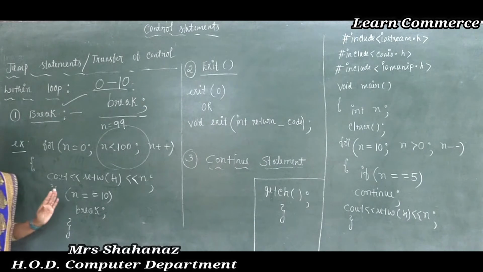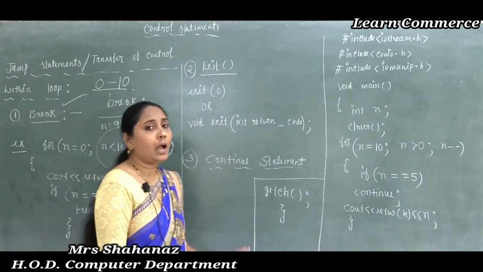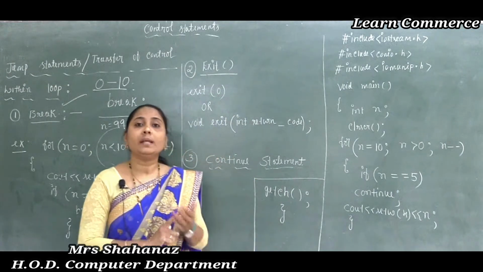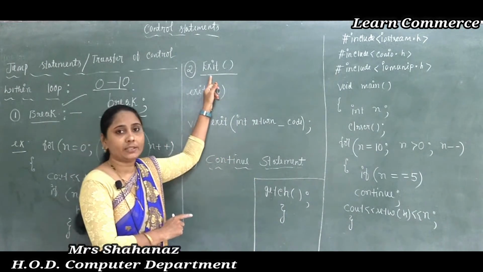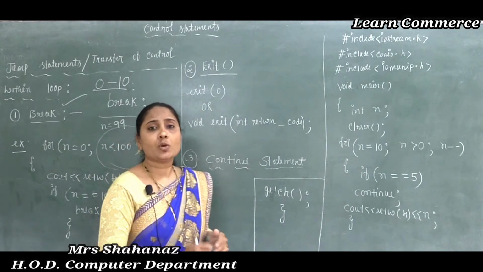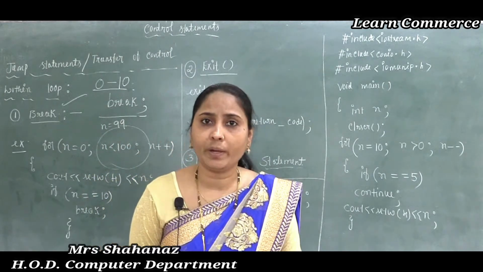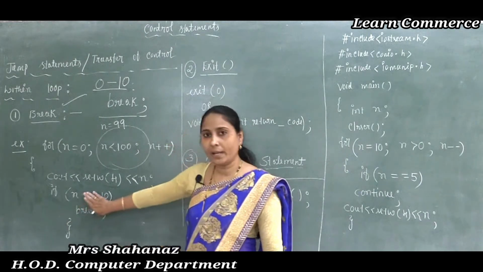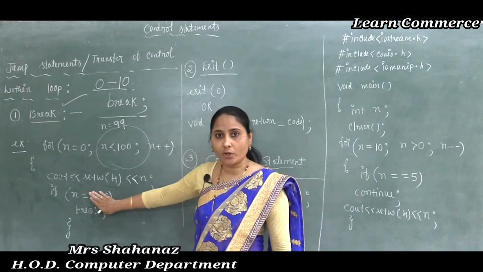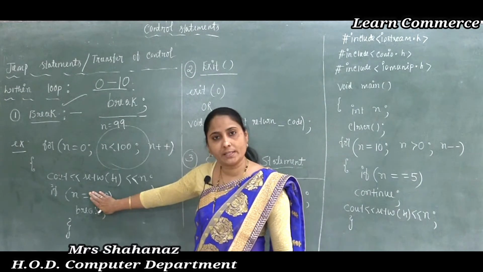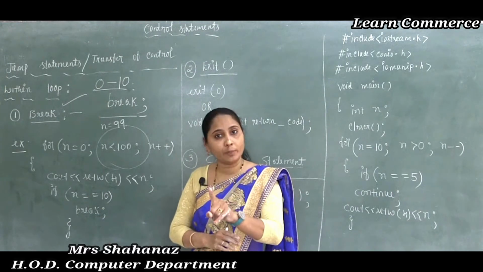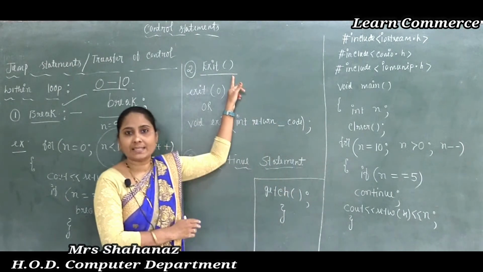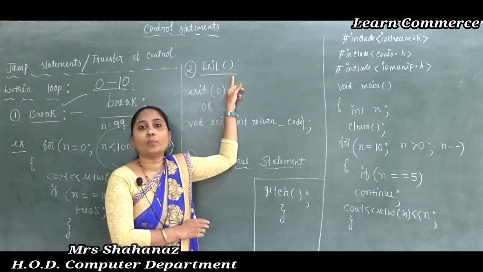Because of break it terminates the loop. Now after that, the second jump statement, or transfer of control within a loop, is called the exit function. So what's the difference between our break statement and the exit function in this case? The break statement is used to terminate the loop, just stopping the execution of the statements in the loop. But the exit function is used to stop the program.